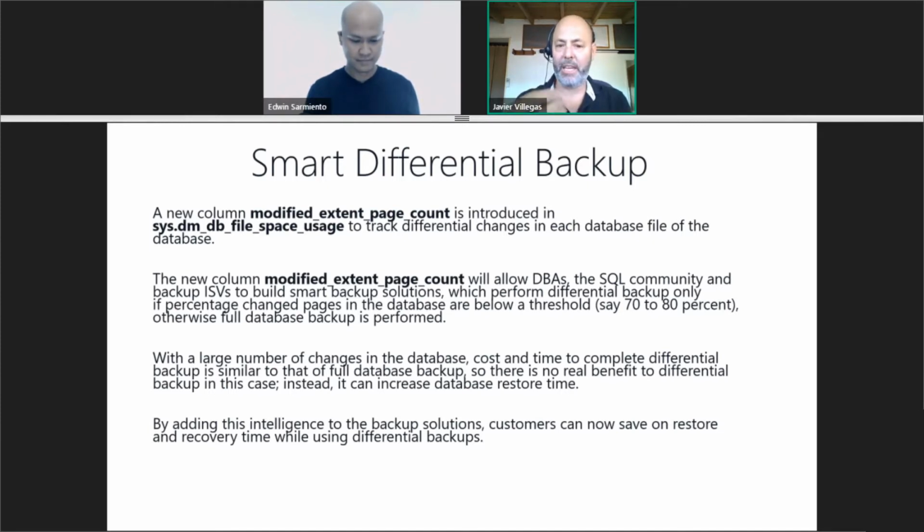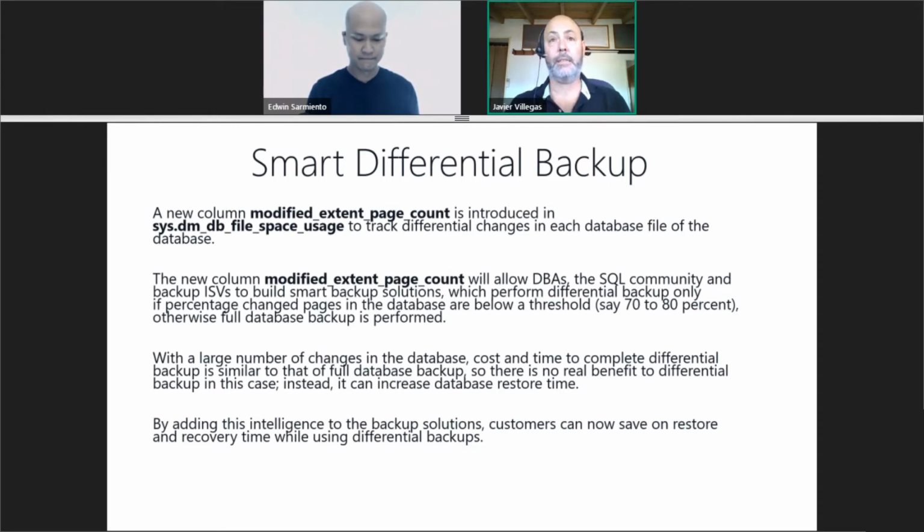Right now, every day, we can check the amount of pages that were modified since the last full backup. So having the total amount of pages and the ones that were changed, we can easily calculate the percentage of database changes. And maybe it's a good idea to take another full backup instead of doing differential backups. Now we have the choice. We can query this column on this DMV before doing the backup and decide: if the threshold is over, I don't know, 60, 70, 80%, let's do another full backup, or continue doing a differential backup if it is below our threshold.